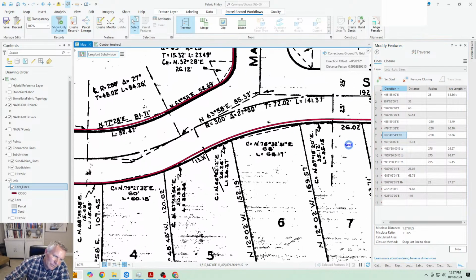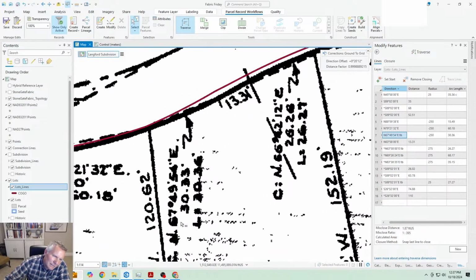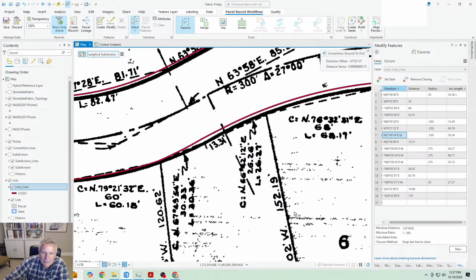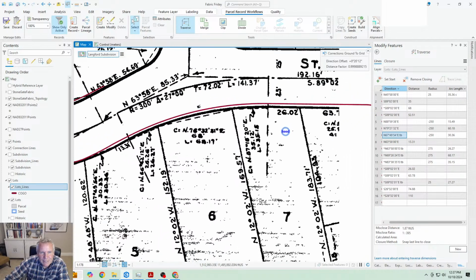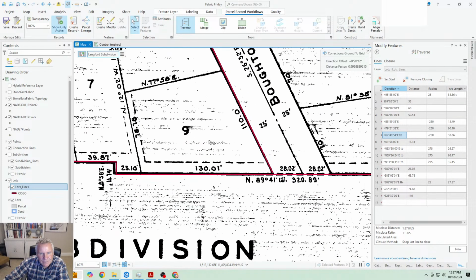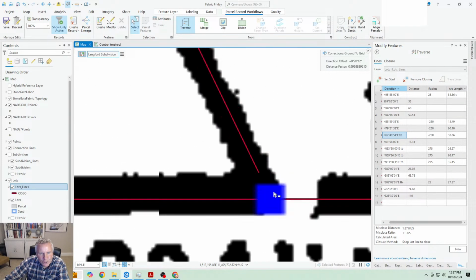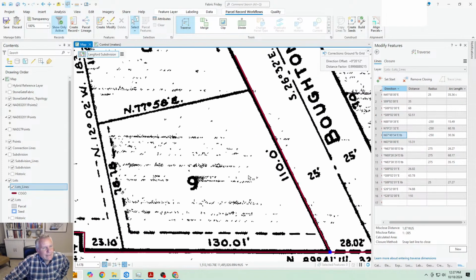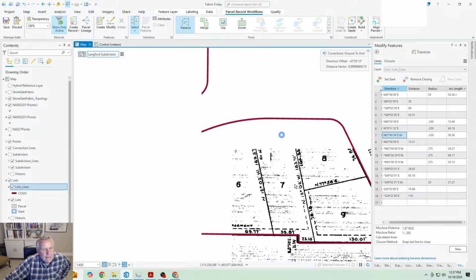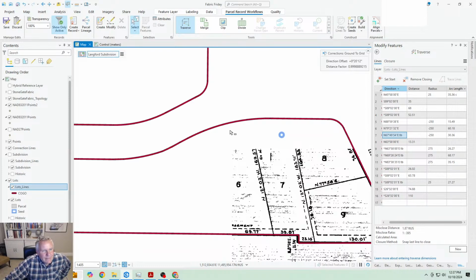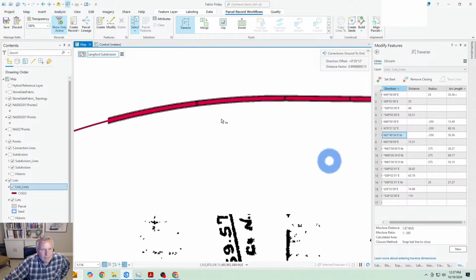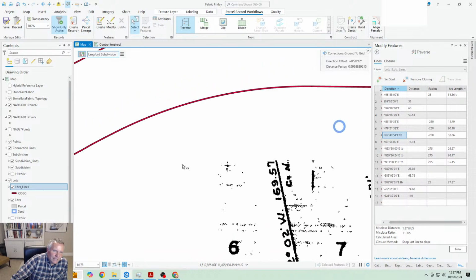So I don't know if that's right. It's 1.87. Now it's short 1.87 instead of overshooting. So I think maybe I need to just enter the chord bearings for everything instead of tangent.